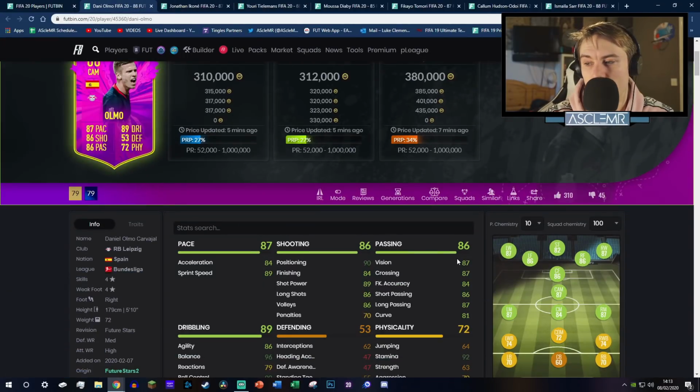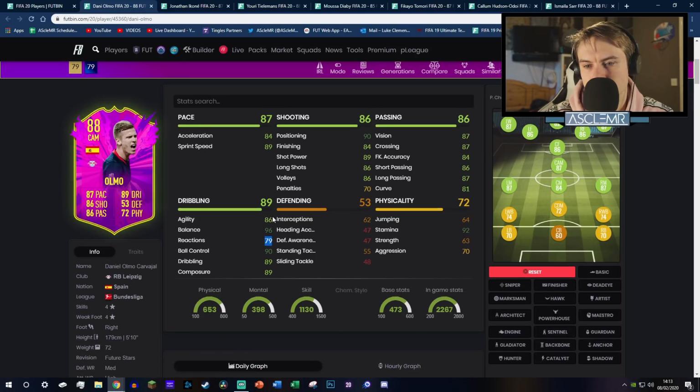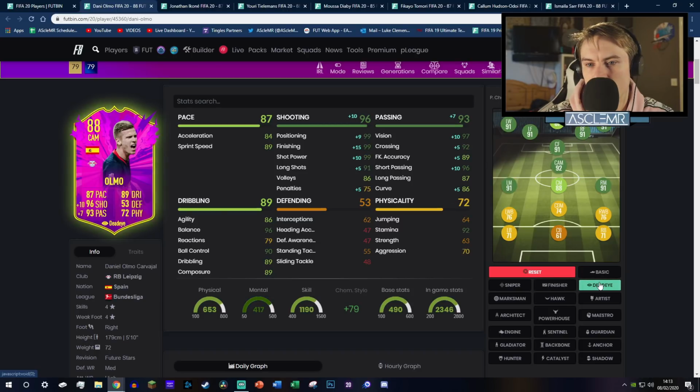This Olmo looks incredible. Great dribbling. Not the best agility. Not the best reactions, to be fair. Okay passing, okay shooting. I'd give him... It depends where you're playing. If you're playing it inside cam, you probably need shooting and passing. So you give him a dead eye. If you're playing him as a wide cam, but more attackingly, probably Haunter.